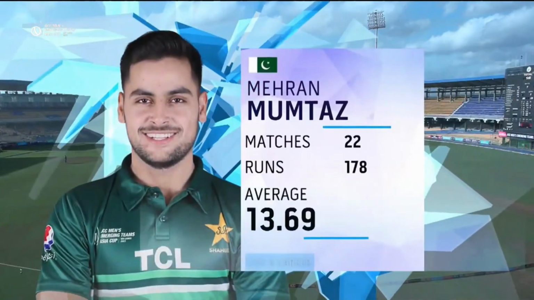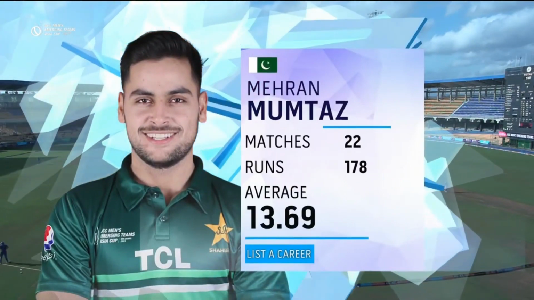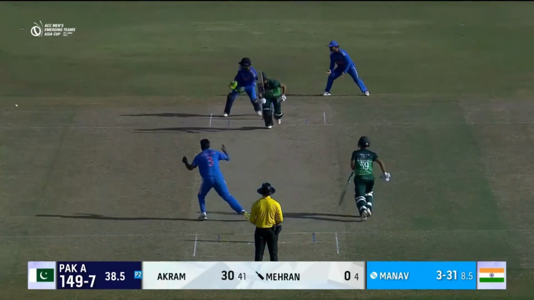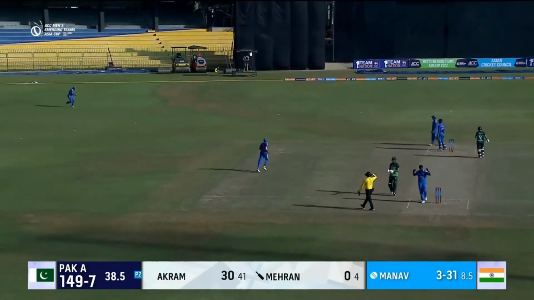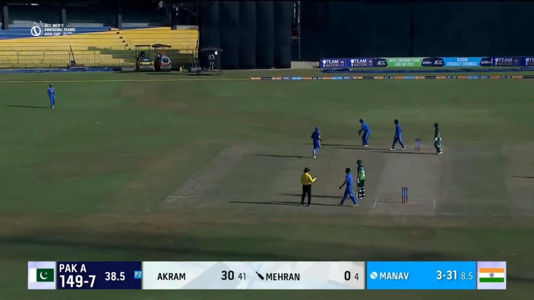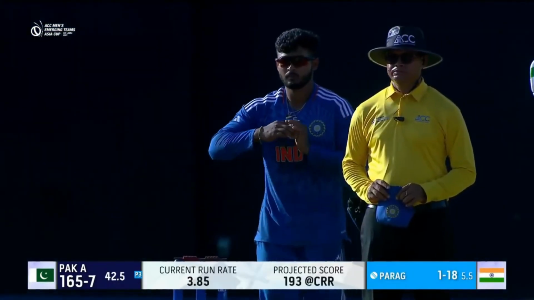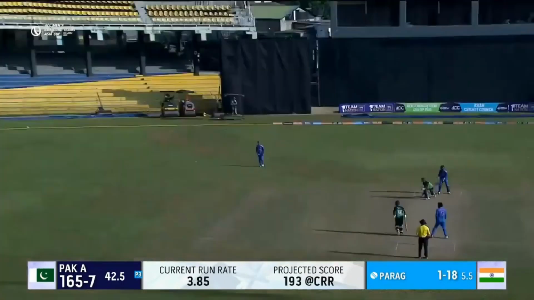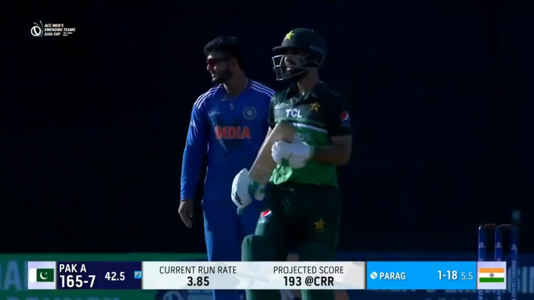India, how quickly can they wrap up the tail of this Pakistani batting lineup? The batting average of under 14. Yeah, they've got him at the regulation slip position now. But the bowler seems to be having a different plan in mind. Hold that leg stump line which resulted in the single. The 150 comes up on the board for Pakistan. More a wrist spin. Didn't give it too much of a rip there. Tried to push the ball through. And this is a little slower and it's been tonked away for 6.